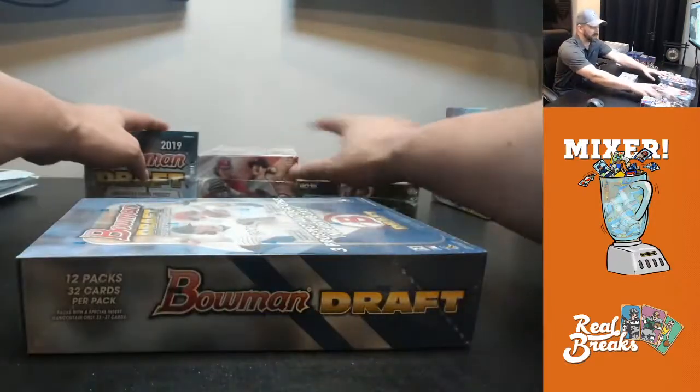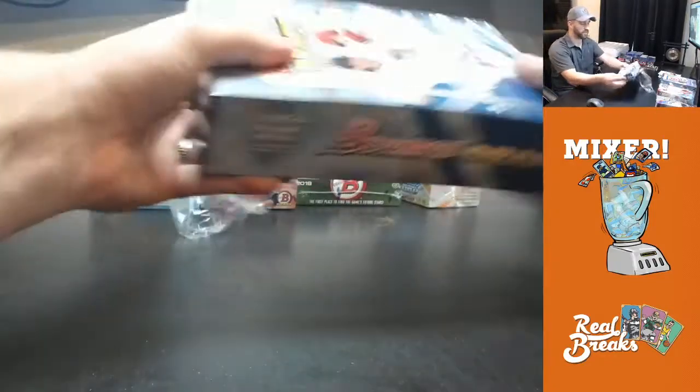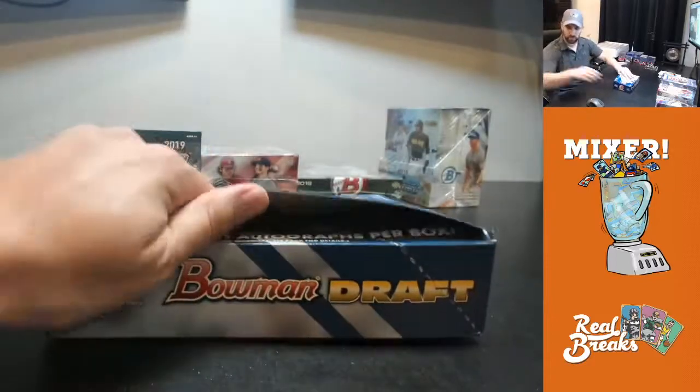So you know me, I like to start at the oldest stuff. We're going to knock out 15 Bowman Draft Jumbo first.